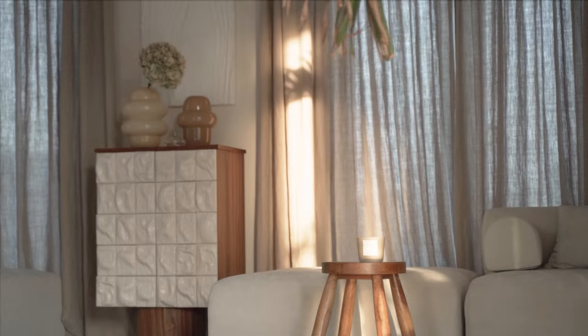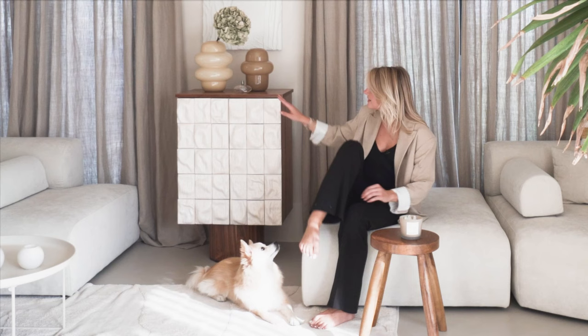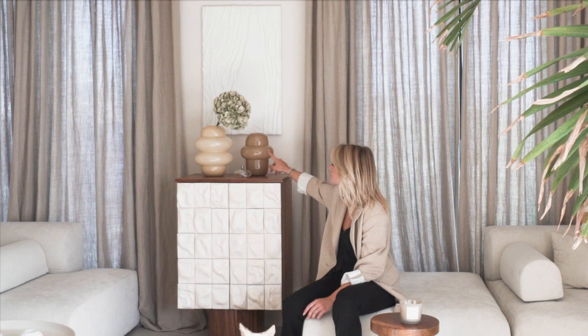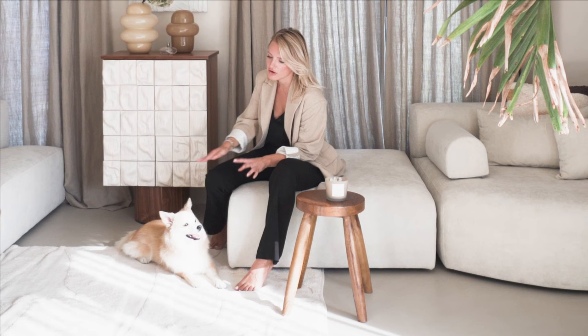We also have some decor here — a Fecha palm, which is a really beautiful palm. Most decor is from H&M Home or Zara. This is a really special cabinet — it's actually an artwork from Rem Atelier. I fell in love with it and it combines these areas perfectly. Other items are from Lifestyle, and the artwork is from my sister-in-law. The curtains are the same brand as everywhere in our house — H&M Home. And the blanket here is more of a carpet-like piece from Kontum, a Dutch brand.